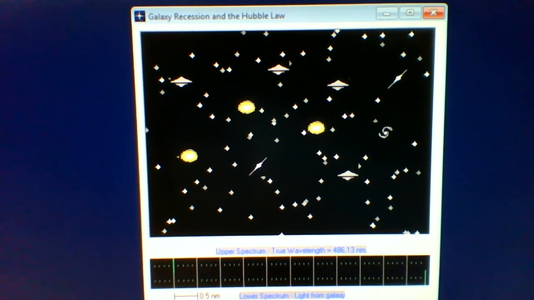That's what the 0.5 nanometers is. So it's kind of mislabeled on the lab. So what you're going to need is a calculator, and you're going to need to calculate how far in nanometers it is all the way across.